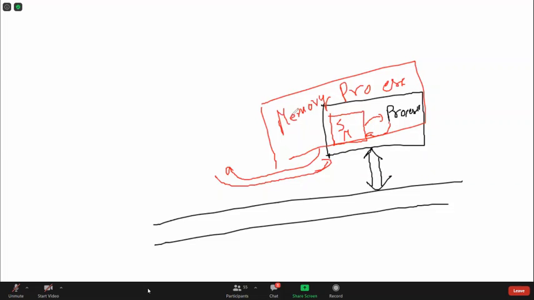Is this a right design? Maybe because when the processor is not working, then we will not be able to store the data in the memory. No, but then we will not require memory. You will store everything in the processor itself.